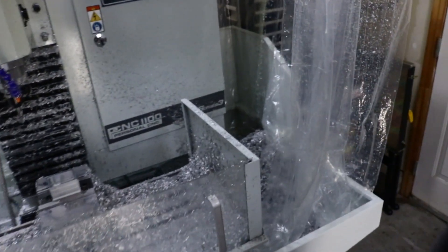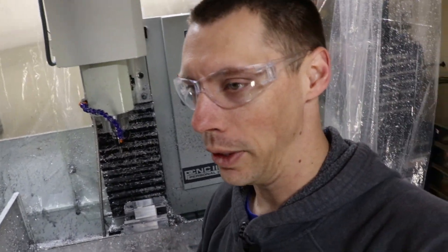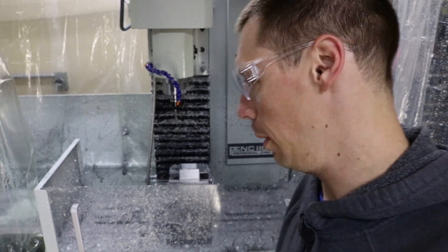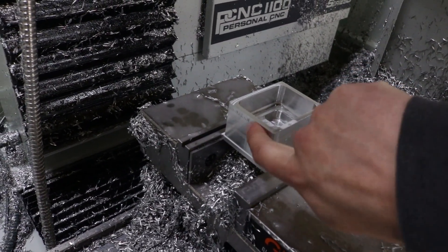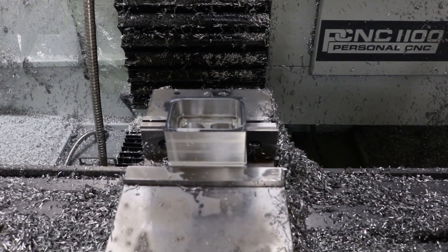I'm stopping two or three times to clear out chips in the pocket. That's one thing I want to note — this coolant system does not have the oomph to really push material out of a pocket that's over an inch deep. Especially when I was helixing in to make the pocket deeper, there wasn't a lot of room around the end mill, so the depth-to-width ratio was pretty high — lots of re-cutting chips and it sounded nasty, but we got through it. Also, this end mill does not have flutes as tall as this surface, so you can see a little bit of rubbing on one side — the tool must have been getting a little warm. But overall, not bad.